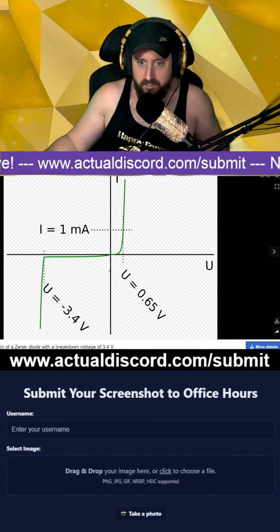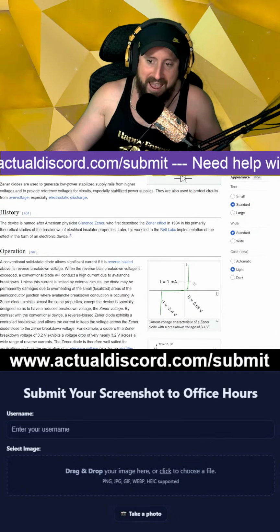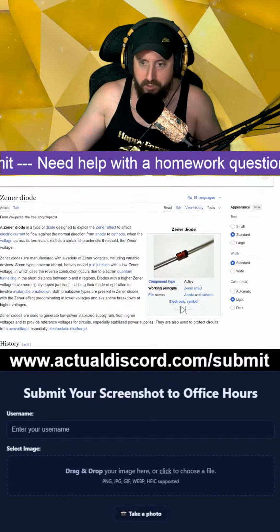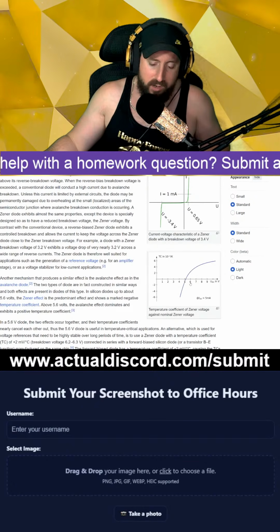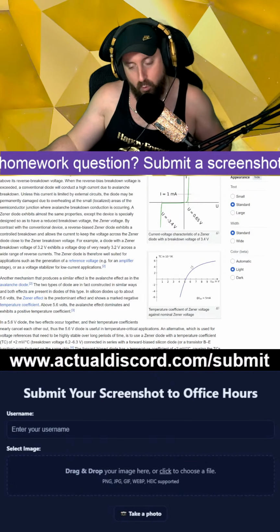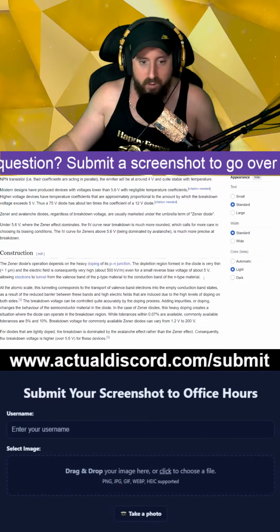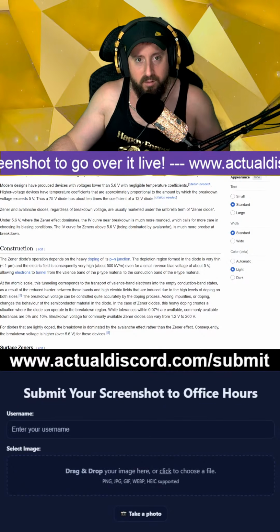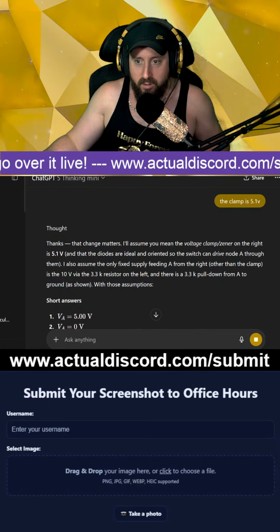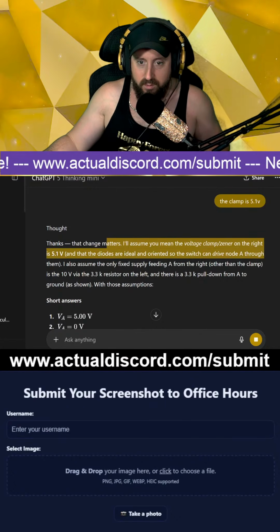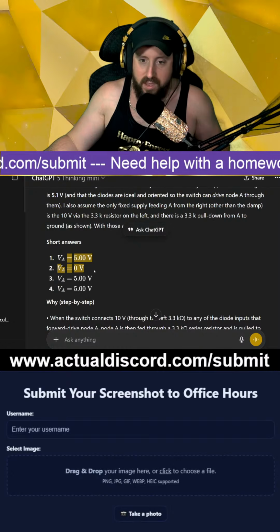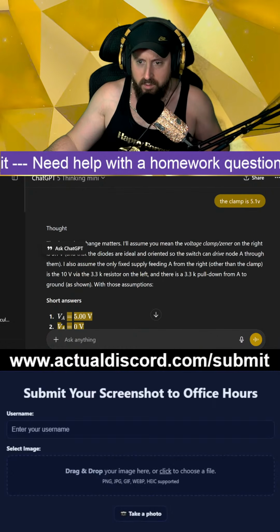It has to do with current. So it acts like an open circuit after a breakdown voltage, I think. Or, sorry, it acts like a short. I always want to say open circuit's the same as a short, but they're two different things. Yeah. Okay, here we go. Okay, so in this case, it says it's always 5 volts.